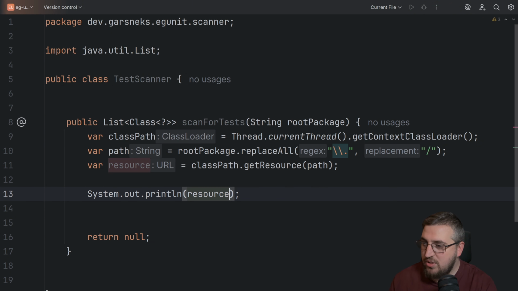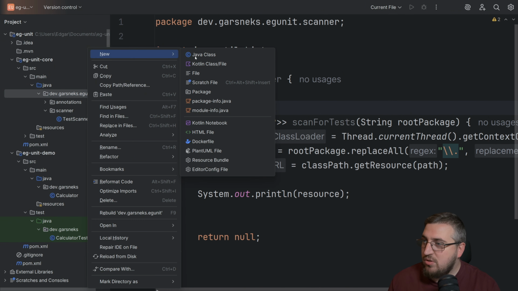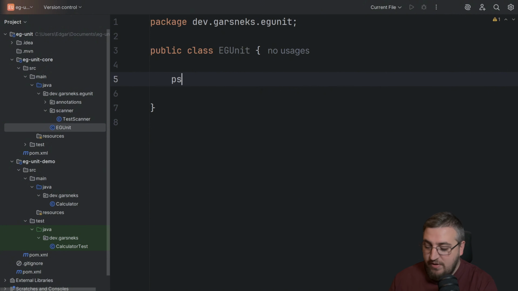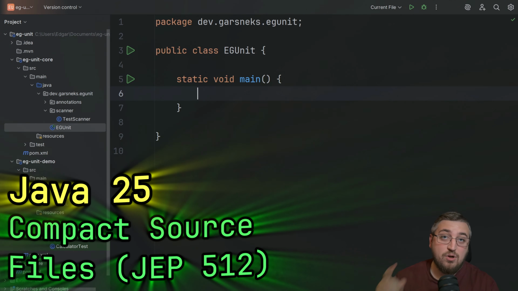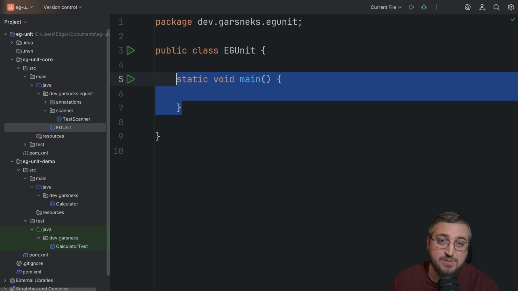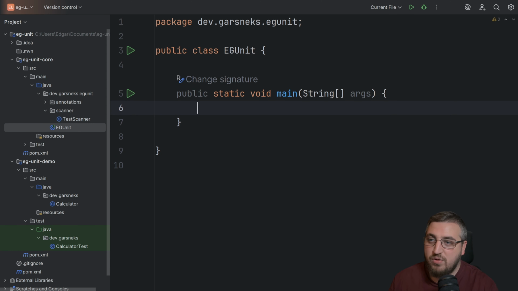And now let's output this resource to see if we have found it. To do that, we need actually some sort of class that will have main, and that will be actually executed when we will launch our tests. So that will be one particular class that will start the process. I will call it JUnit. Okay, and here we need to create main, and we get the compact file API, and that's a Java 25 feature. If you want to see more details about Java 25, let me know. I will make a video with a quick summary. I would like to keep it, but let's not confuse people maybe that are not yet aware of it and have ordinary signature.